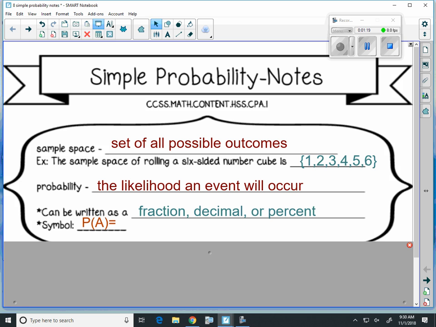And then last, we can write probability in different ways. We can write it as a fraction, as a decimal, or as a percent. When we did Deal or No Deal, we wrote it as a percent. We used a fraction to get that percent, but percent made more sense to us. So if we do probability of, for example, A, that's how we would write it: P of whatever you're doing. So P of A is how you write it. P stands for probability. That's just a way that we'll write probability. Nothing super special.